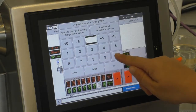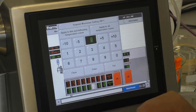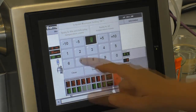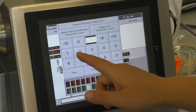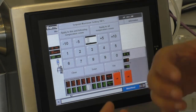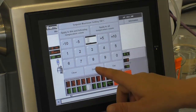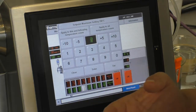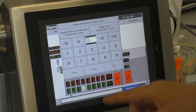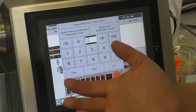Then we start with increasing the temperature, and when I go on enter, I will go towards zone 4. And here in zone 4 I will start going up to 80 degrees, so I keep this temperature. And then I will go to 100 degrees, because we want to make sure that the material undergoes certain molecular changes, and for this we need a high temperature. And then for the rest of the extruder I will set the temperature to 140 degrees Celsius, which is a temperature that we know for this material works very well and gives us a structure of the product that looks like a muscle meat-like product.